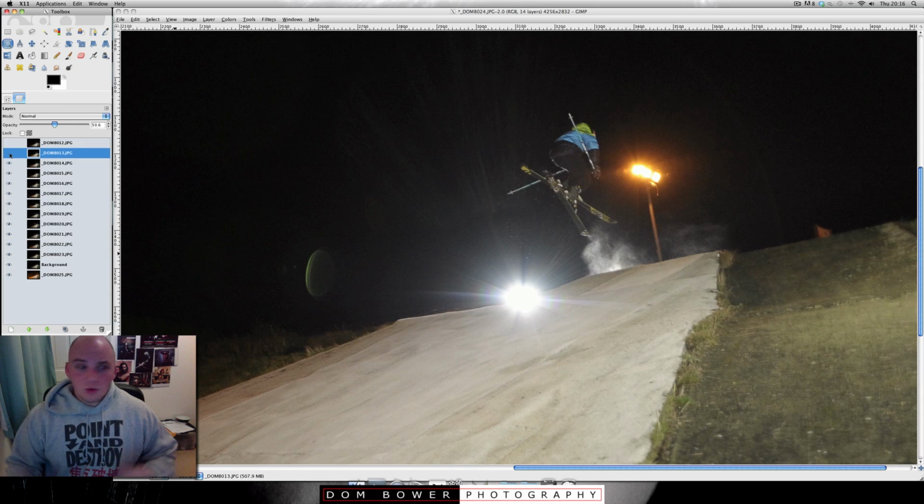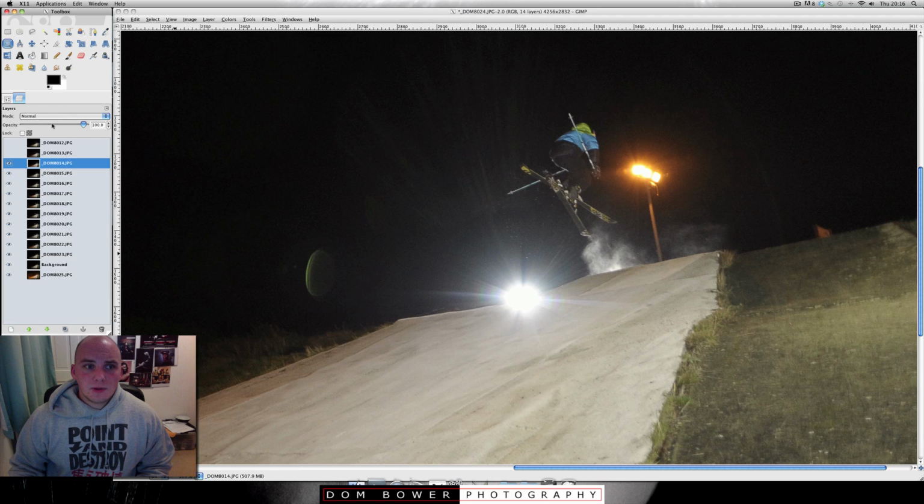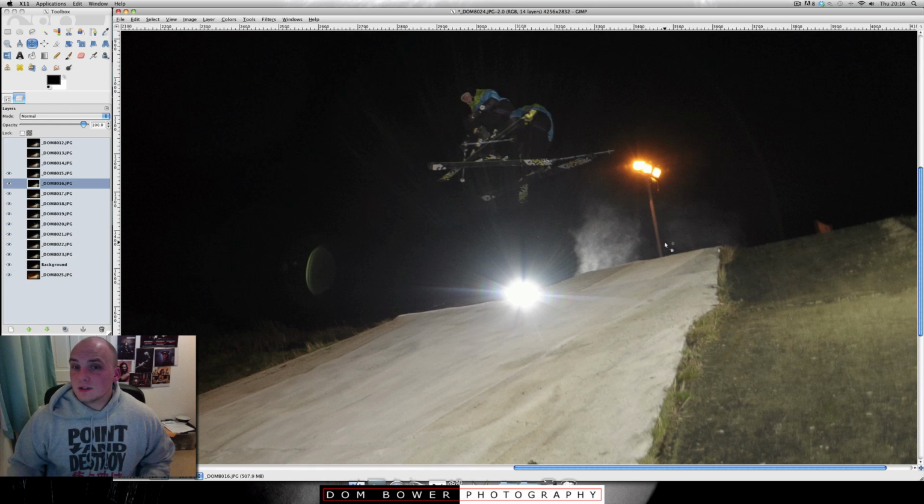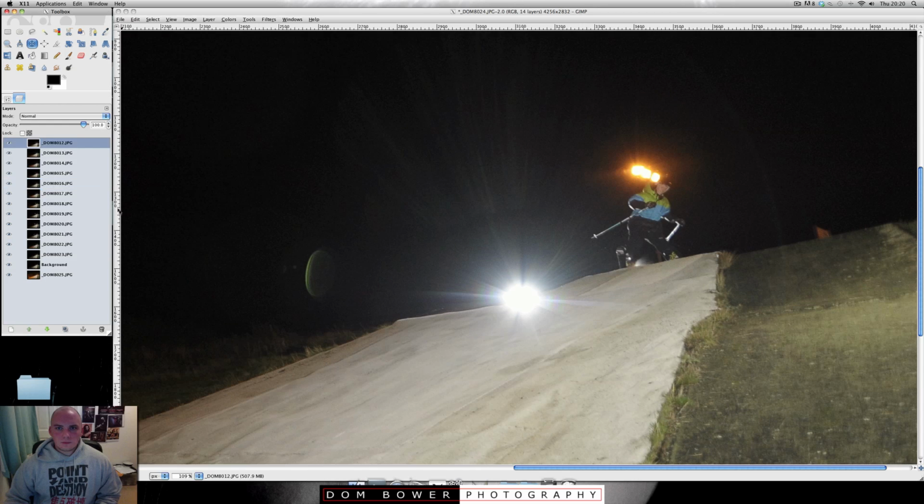And then I'll just go through the whole list of shots, bringing the opacity down to around about 50 or 40%, and see if there's any, mainly if there's big changes. They usually happen later on in the shot. There, and that's it, so it's now in a much better position.